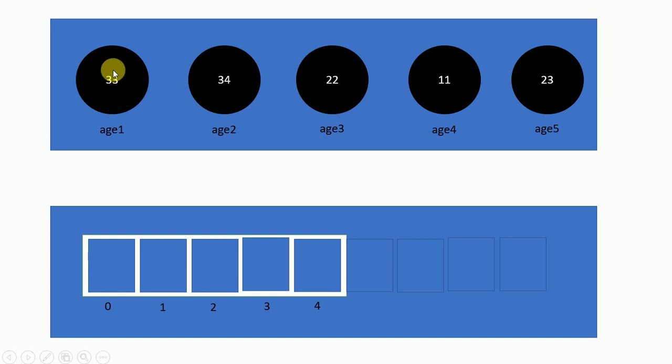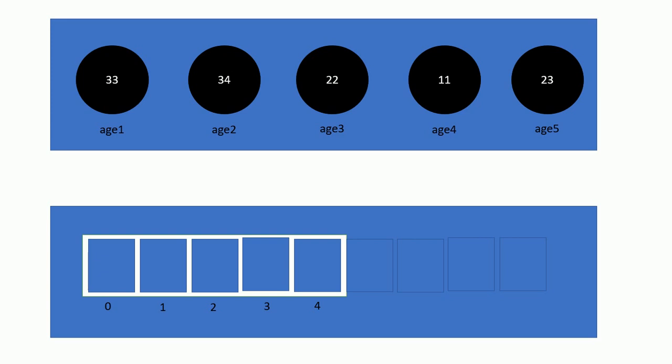Initially, that's before we start tackling arrays, we would be taking a look at the age of every student. We will be assigning them to a variable. So we'll get a variable called age1, storing the age of the first student, another variable called age2, storing the age of the second student, and eventually we'll have the fifth variable storing the age of the last student. Now just imagine we have about 1,000 students. We are supposed to store all of their ages. Then it means we will need about 1,000 variables. Having different variables, if you want to do an operation on them, you cannot loop through all of them because they have different names and they are not stuck to a particular structure.